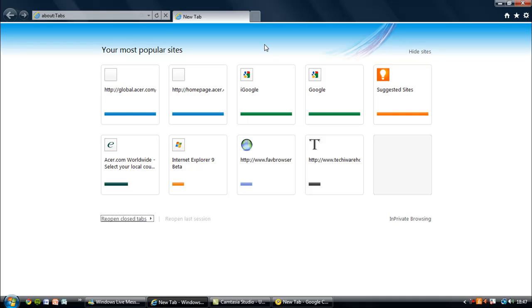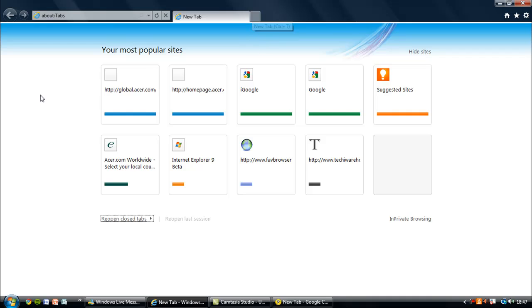Under the hood there is heavy HTML5 support, much like some other browsers, and there is now graphics acceleration, which is good because that means much better performance for games and video. And Microsoft has signed up over 70 partners so that they can work on their GPU hardware acceleration to produce a better browsing experience on certain sites. Some of these are Facebook, Twitter, eBay, Amazon, CNN, and USA Today. All these websites have teamed up with Microsoft to make browsing better on Internet Explorer 9 with the GPU acceleration.